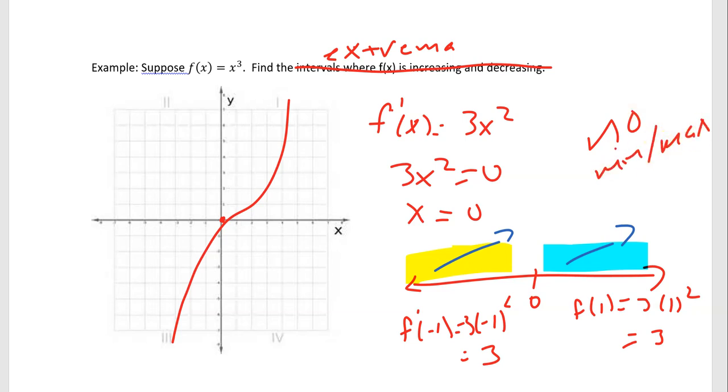Okay? So there's an example when you get the derivative equal to 0, but on either side it stays the same. Even if it's both decreasing, still no min or max. So our first derivative test says that the sign of the derivative has to change to get your min or max.